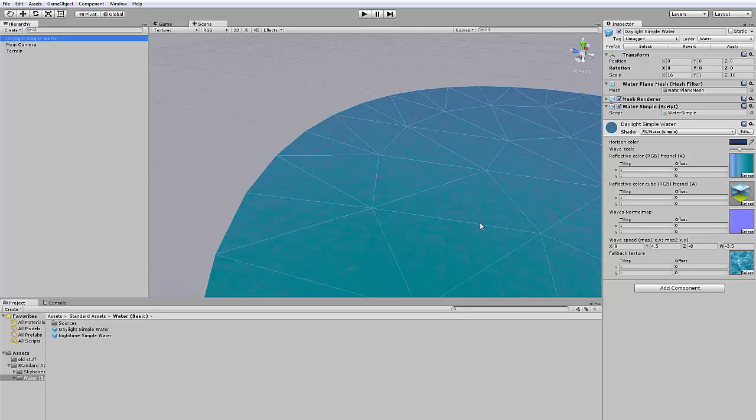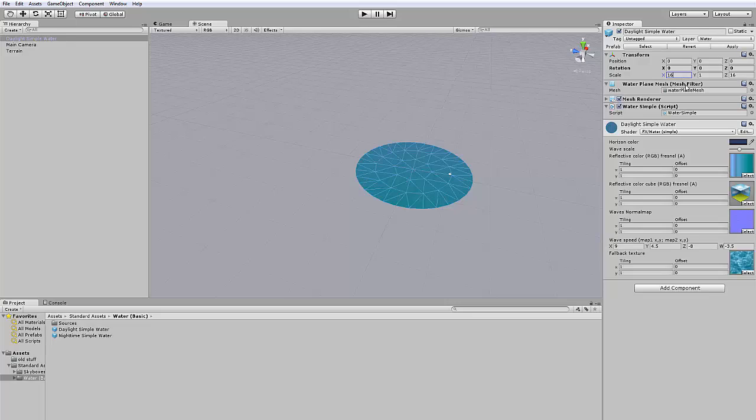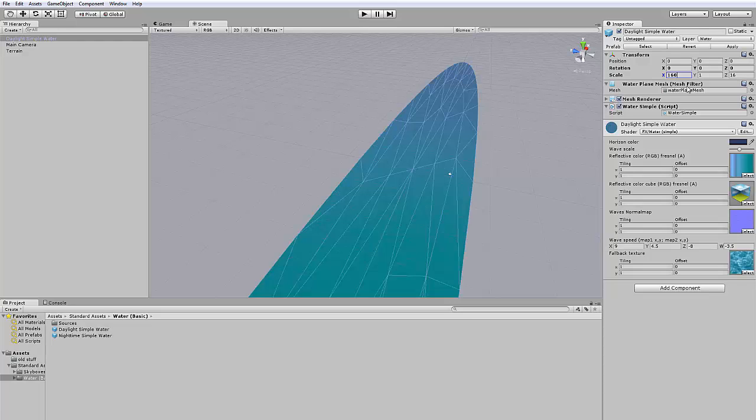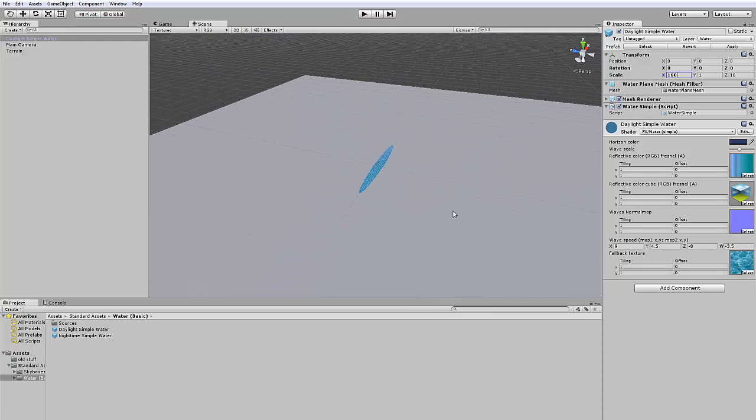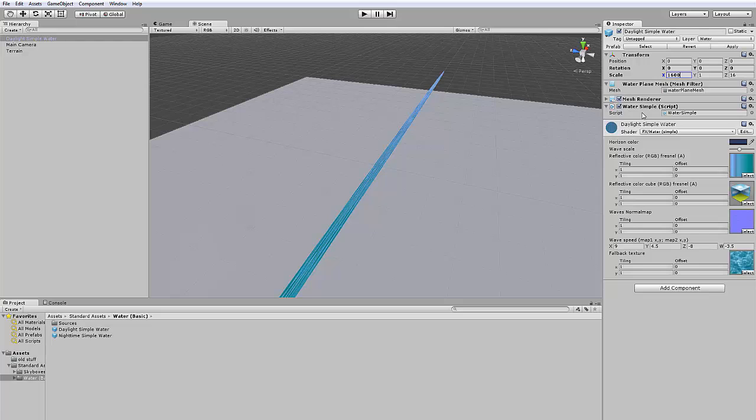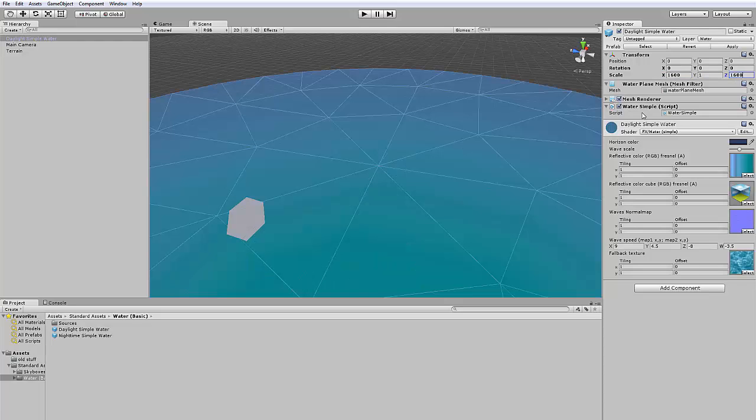Nice. Now we have to scale it up, for example, is that enough? Oh no. Like this.